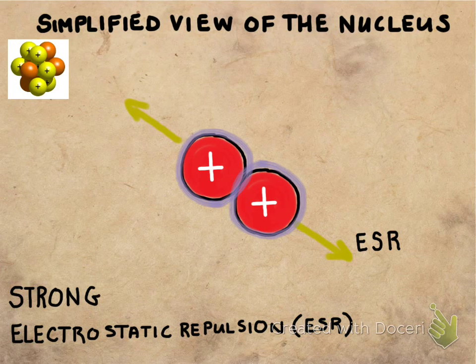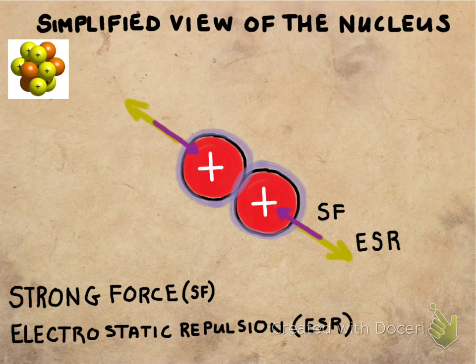They discovered the existence of a new force of nature that was called the strong force, and this force resides only in the nucleus and on subatomic particles like the neutron and the proton. So both the neutron and the proton carry strong force. As the name implies, strong force is very strong, but its one weakness is that it doesn't act over a very long distance. It only acts over a very short distance, almost like a layer of tape or Velcro surrounding the protons. It helps to keep them together, but only if you can squish them together, overcoming that electrostatic repulsion.